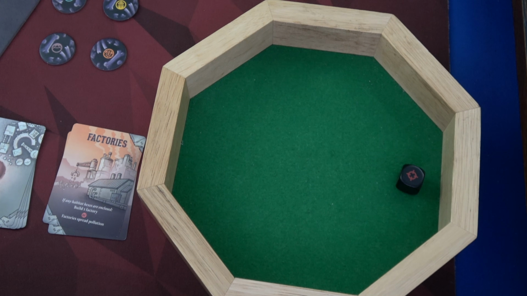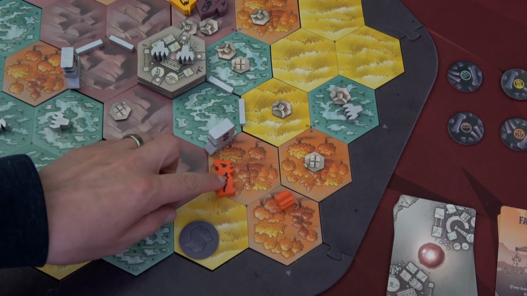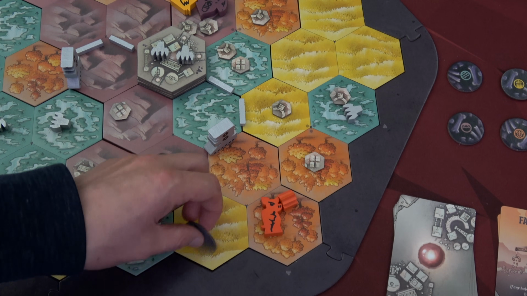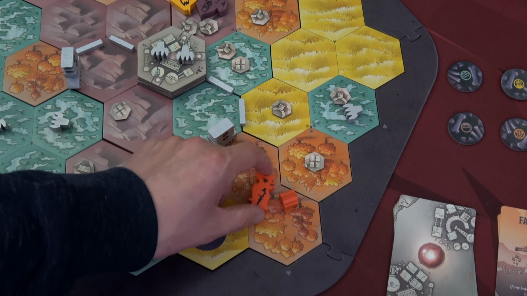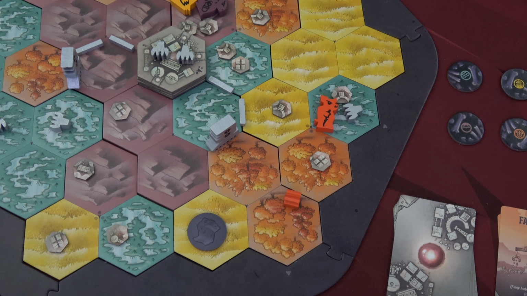Rolling up our die. 1. I was hoping it was a 2 because he could ignore that. Before using his third action, he's going to use his map. His map allows him to move 1 space. Well, he'll move 1 and slide himself right into where his camp is and refresh his item. So that way he can use this again and he can move for free and then end here for 1 movement right where that mech is.